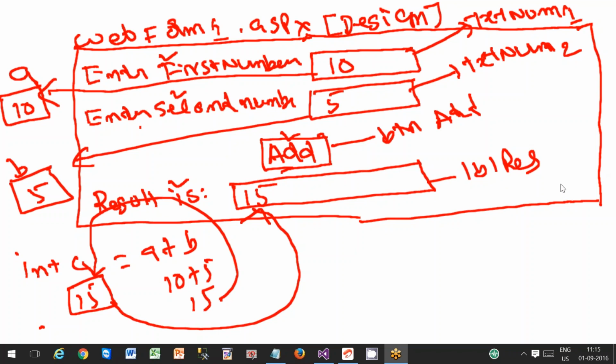User will enter 10. User will enter 5. Then user will click the Add button. Once the user clicks the Add button, 10 and 5 are stored into A and B. Then perform addition A plus B. That A plus B is stored into C. C value is displayed within the label.